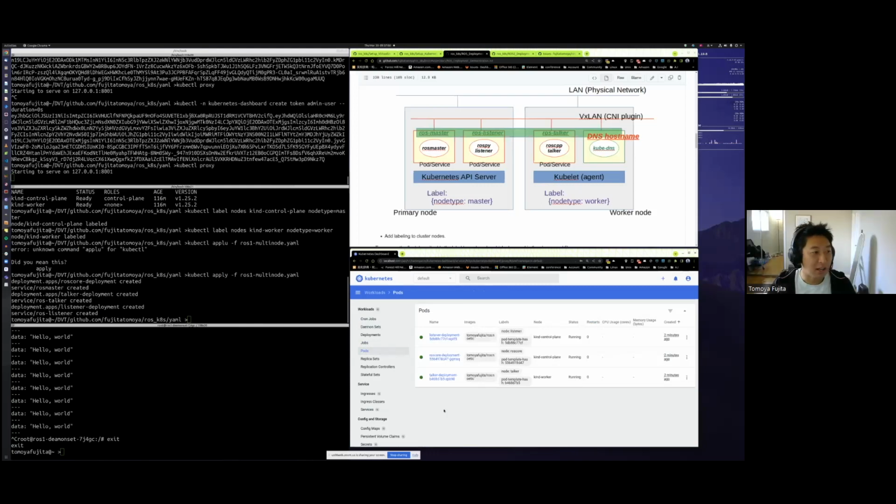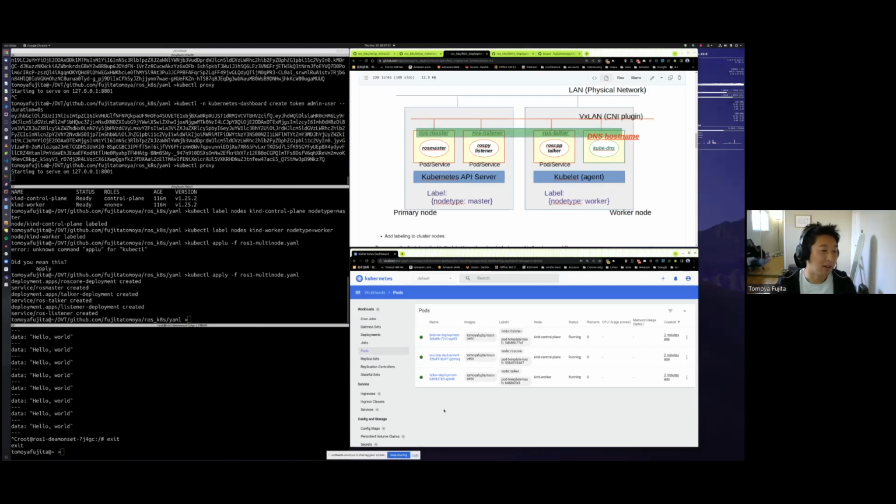Yeah, so maybe with the restarting, I think the listener and talker containers are going to be restarted anyway, because they fail, right? So if the master is ready, I think they're going to connect to the new IP address. So is it going to get the same internal IP address? No, I don't think so.